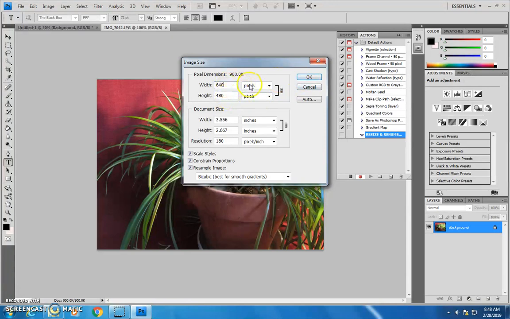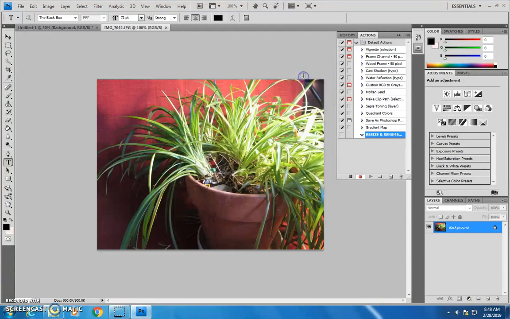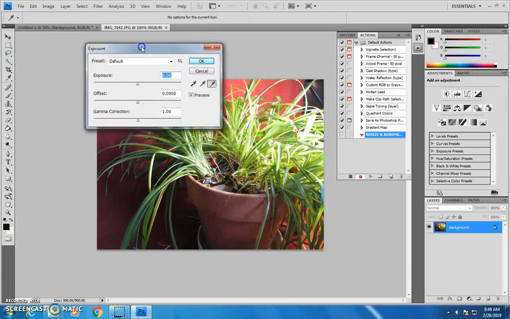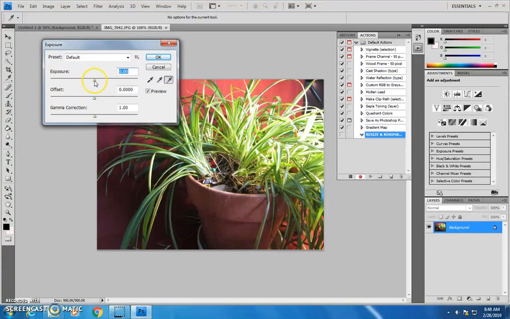So this is already good. I followed instructions, yay. So I'm going to click OK. I do not actually need to resize. What I do want to do though is, it's a little bit too bright. So I'd like to go into my adjustments and go to exposure, and I'm going to move that out of the way so I can see what I'm doing. I'm just going to bring that down a little bit and click OK.